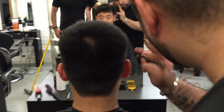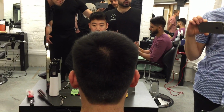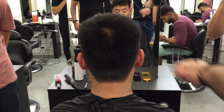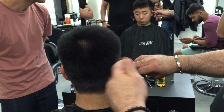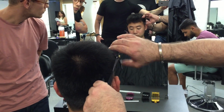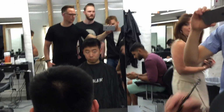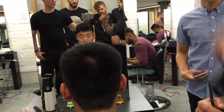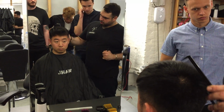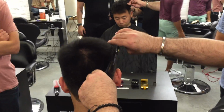You can really see my shape appearing now, okay? So, again, starting from the base, working our way up. Now, when we float up with scissor over comb, that is only one technique of scissor over comb. And that technique is used to take out a ridge, anything protruding off my square shape, okay? Then, I'm gonna do that all the way around first, okay?